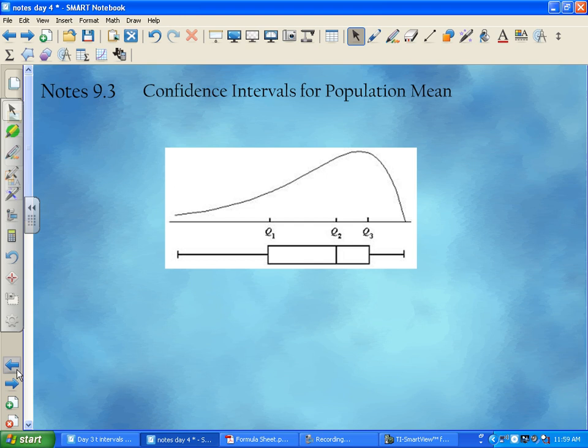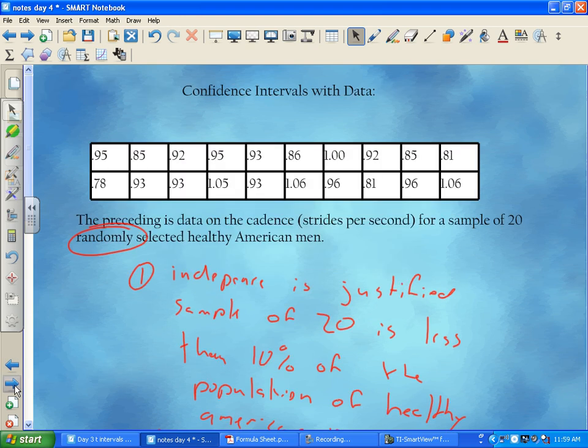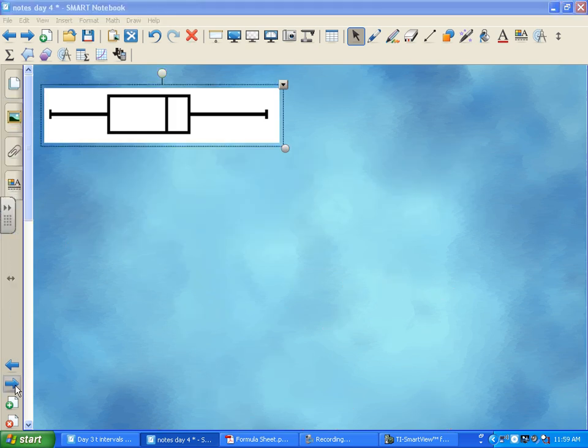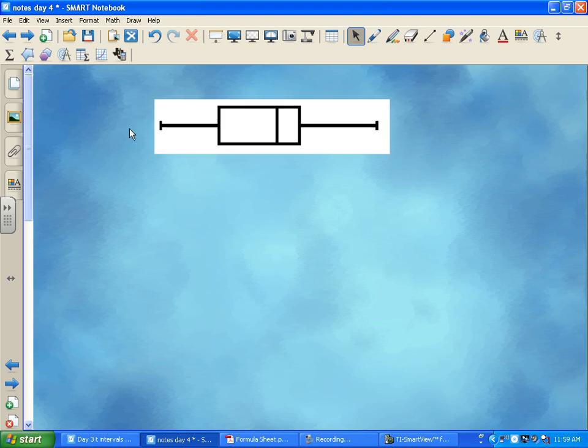For this problem, it should be almost normal. Yeah. We would say that this is good. You're looking for length of whiskers. In a perfect world, the median would be dead center. But the median's just a little bit off. That's okay. We're looking really for outliers and whisker lengths. That's what we're checking for normality. That is one way to check for normality.